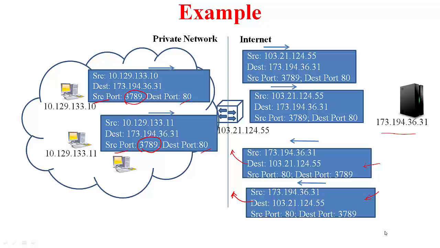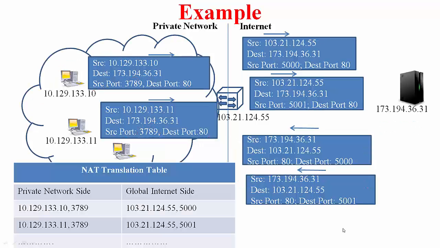So here is the solution. If you are anyway changing the IP address field, let me change the port address field also. So what you do is when this packet comes, you are not only changing the source IP address, you are also changing the source port number. And this ensures that you can maintain uniqueness among all these entries. So you will always ensure that you can distinguish between packets belonging to different flows.